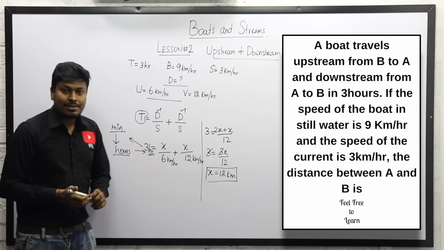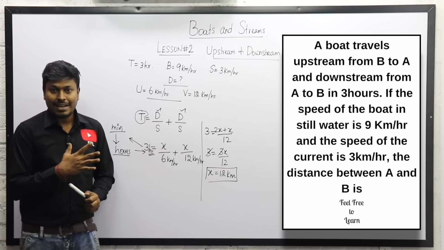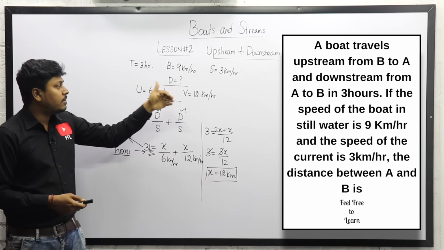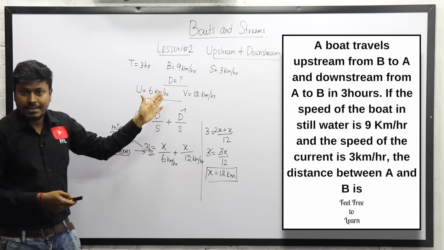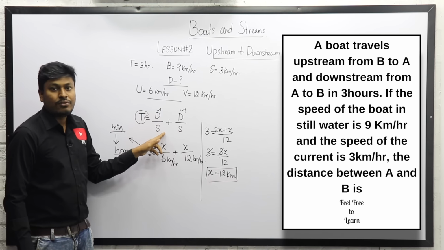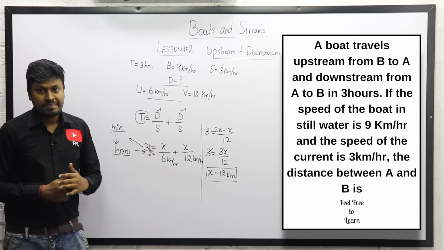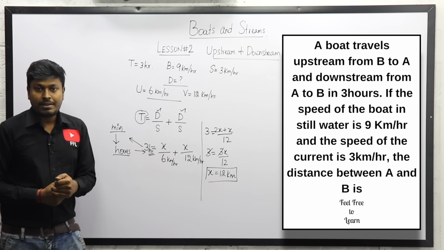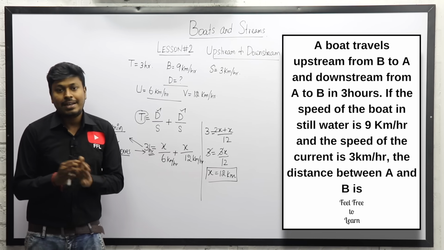So that's it. This will be the answer for question number 2. Easy, right? In the exams you don't need to write all those steps. Just to help you understand the question, I am writing all those steps here. But in the exam you can directly apply this traditional method formula and solve the answer. So the final answer for question number 2 is 12 kilometers, the total distance between A and B.